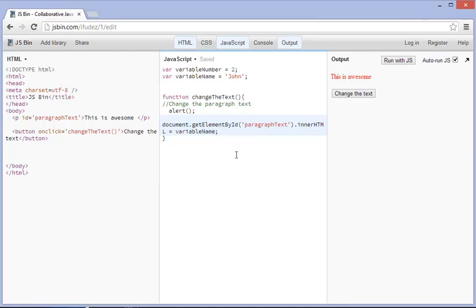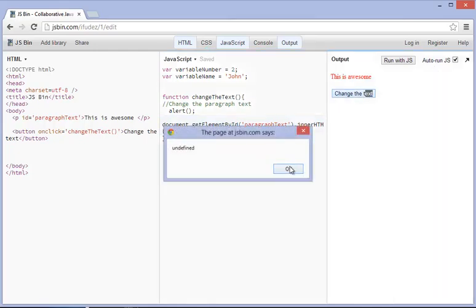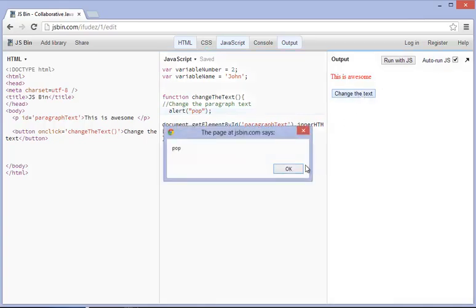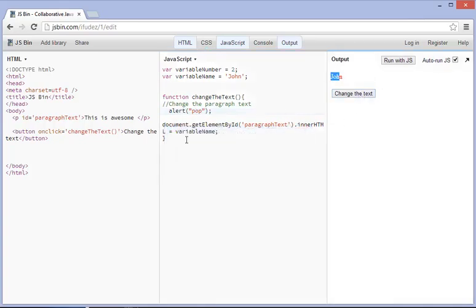Now, watch this. If we want to change the text to variable name, just like this, we change the text. And you can see that this is undefined here, and the reason is that I didn't put anything there. So let's just go ahead and put pop here. Okay, and you'll also notice that when we do this here, pop, it does change to variable name.